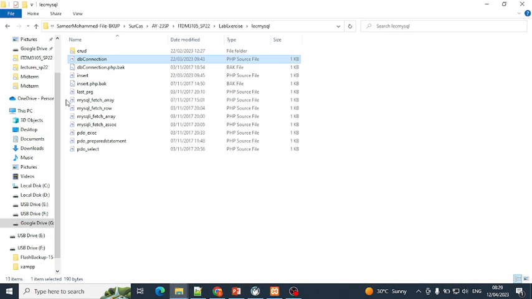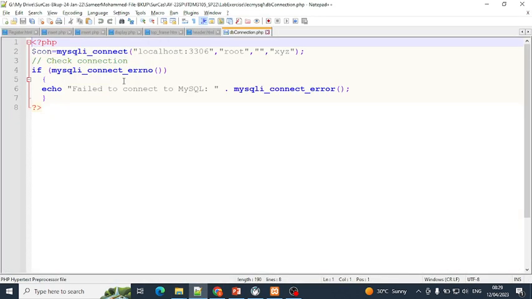So, some programs here, this one. What I am doing here is my method. This is my server name, port number, username, password, database.